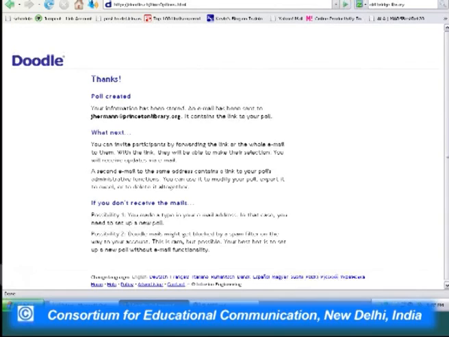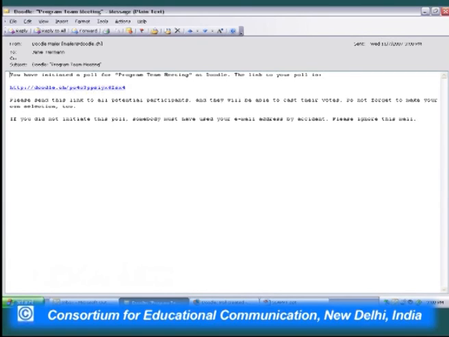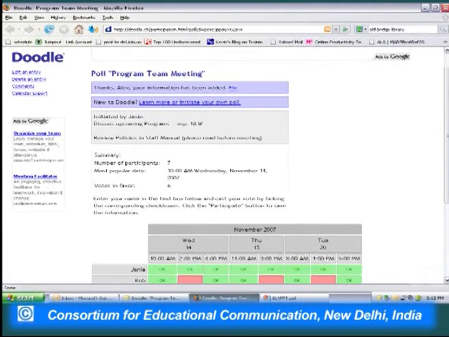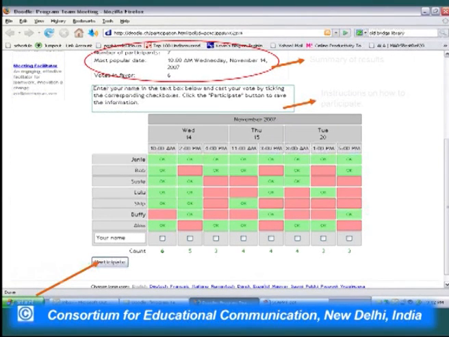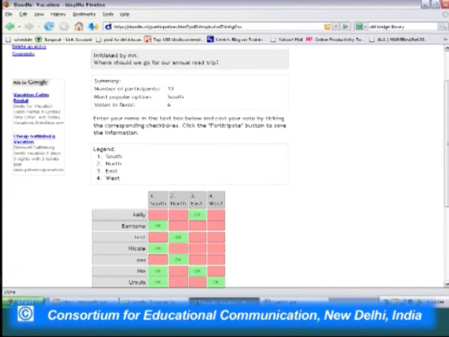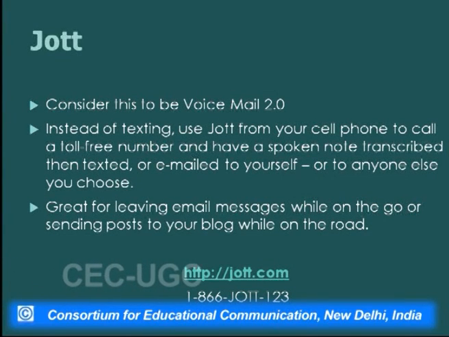What next? Automatically all your surveys are going to be done, and after this you will receive the mail accordingly. And this is the way this kind of software will help you conduct these kinds of polls. You can see here how Doodle helps you get each and everything very timely, with all the details filled in accordingly, which is very useful.